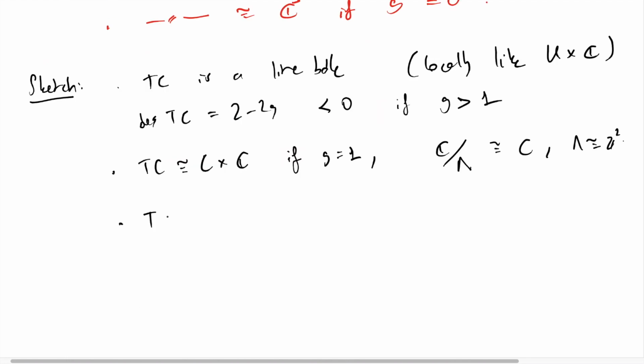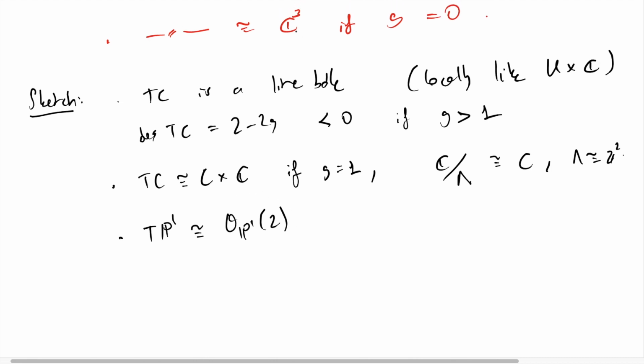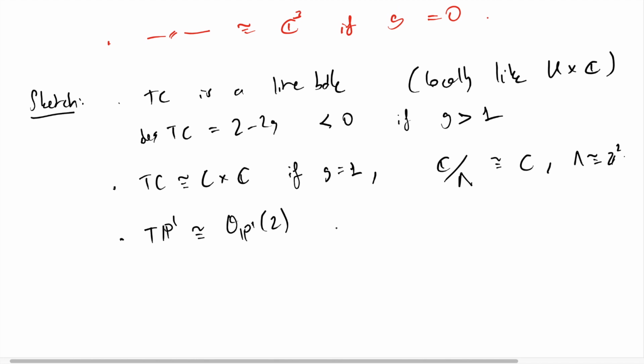So genus equals 0 is T of P1. Well, this is a little bit easier because the degree completely classifies a line bundle on P1. So here when I plug in G equals 0, I have degree 2. So then this is isomorphic to this canonical line bundle, this twist. And its global sections are just forms of degree 2 in the homogeneous coordinates of P1. So that gives me this C3 here.